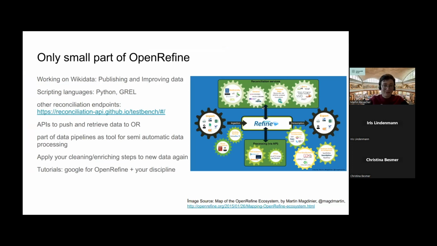And I think the last slide is only to show you OpenRefine can be part of a bigger workflow, where you can also use other reconciliation endpoints that already exist, where you can push data to OpenRefine, extract data if you are interested in a more technical way. It can be a really powerful tool within your data pipeline for semi-automatic data processing.